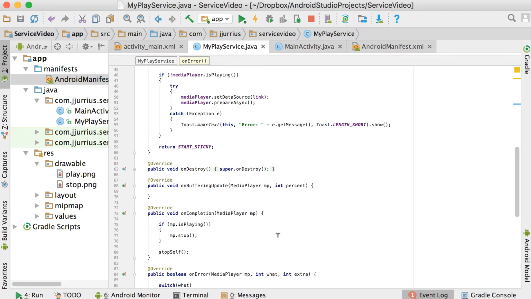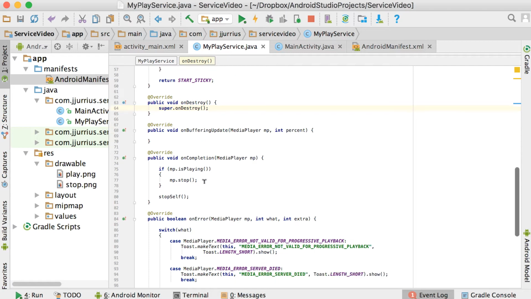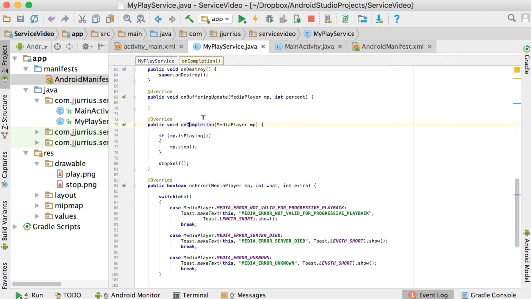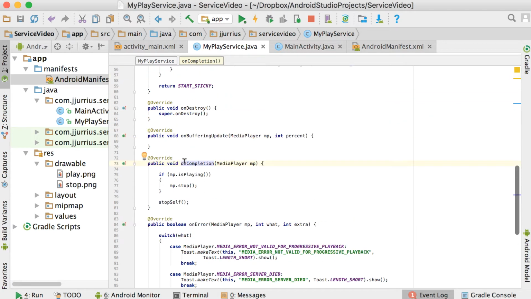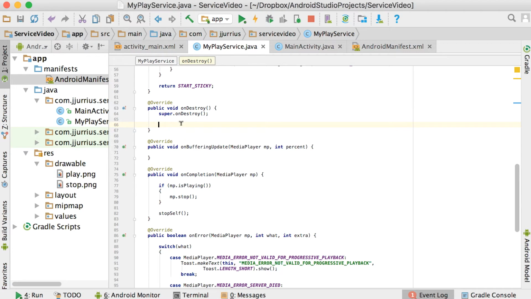Now, in the onDestroy method, if we want to stop playing the music, and onCompletion is run, and we call stopSelf there, it will automatically go to the onDestroy method, and now we need to release some resources or whatever you want to do in your onDestroy. In this method, I'm going to test first if our media player object is not equal to null.